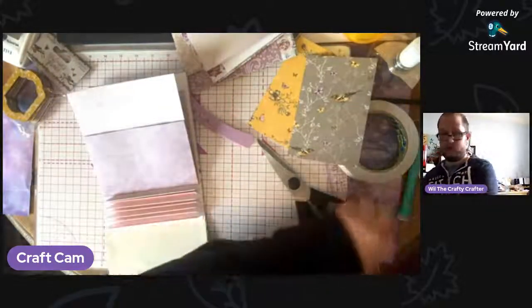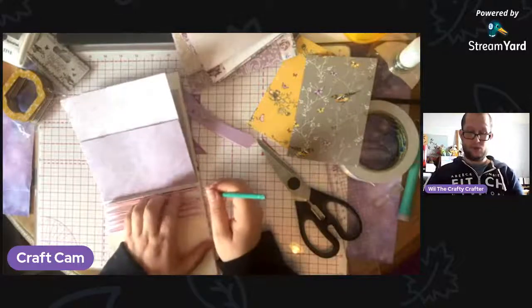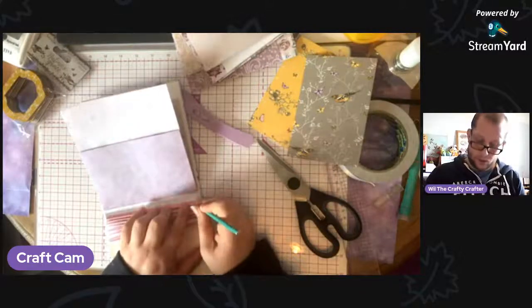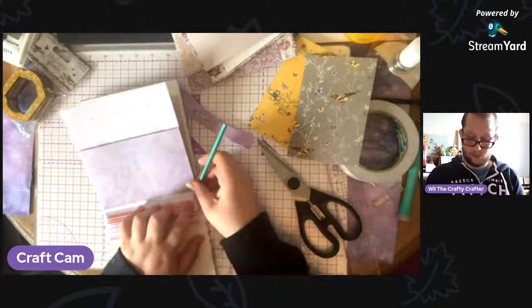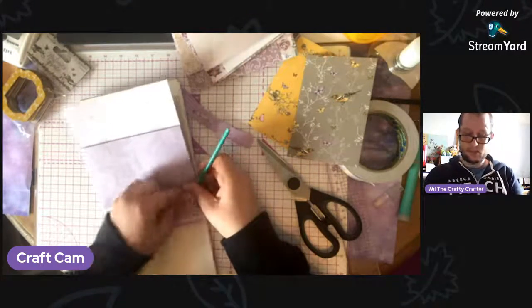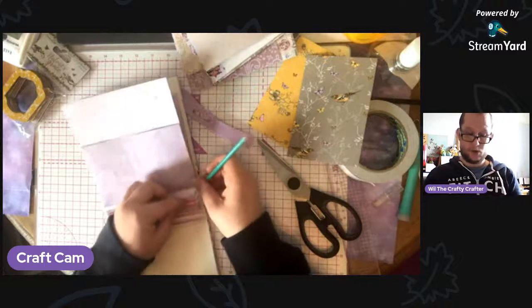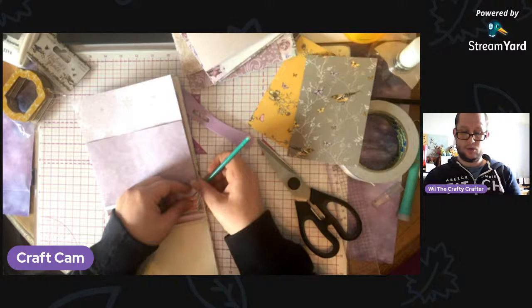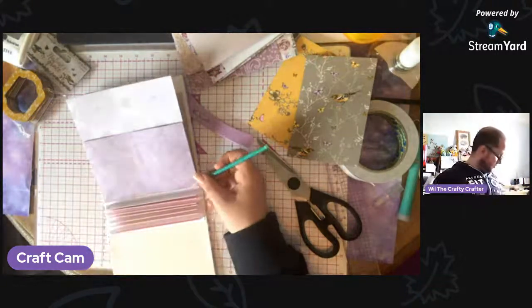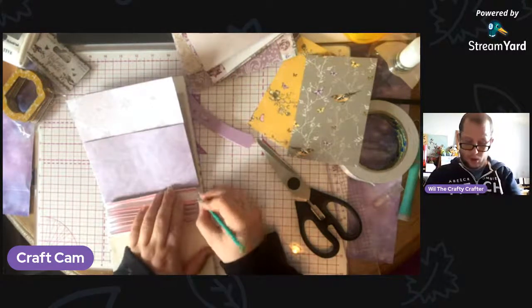Very cool. I am going to do a tutorial one day on how you can make your own book. It'd be nice to get some of you on to make them with me as well. It's not hard to do your own book binding. Not hard at all.